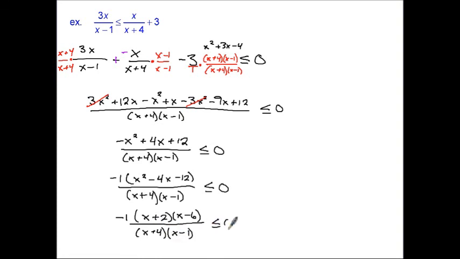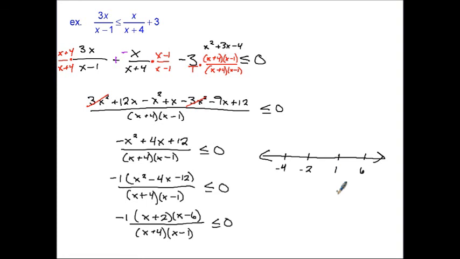At this point, I'm looking at my critical values, and just keep in mind as I'm testing things, I've got this -1 I'm going to have to contend with, so I basically have an extra negative built in for all of the tests that I'm going to do. Space concerns, so I'm going to have to cheat a little bit and work my way to the right. I've got 4 zeros, and working from low to high, I've got -4 as my smallest critical value, also a -2, then a 1, and then a 6.